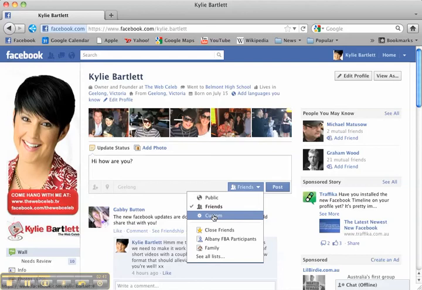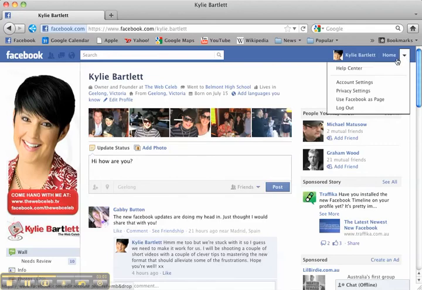Now please, I can't reiterate enough, it does get overridden back to the default setting that you have in your privacy settings when you're posting from a smartphone app or an iPad app. So let me explain that again. From here you have the option of changing it, and it will remember the last change, and that will be how it posts for you.